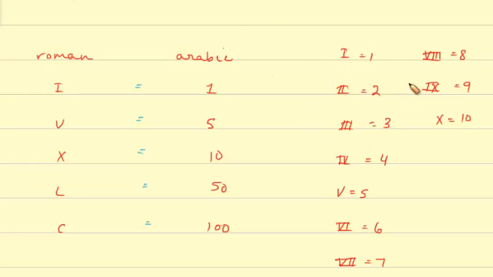So let's start with the basics. So I is equal to 1, 2 I's are 2, and you can also write it separated like this, still correct. 3 I's is equal to 3.